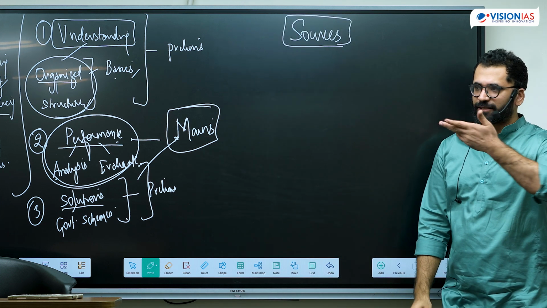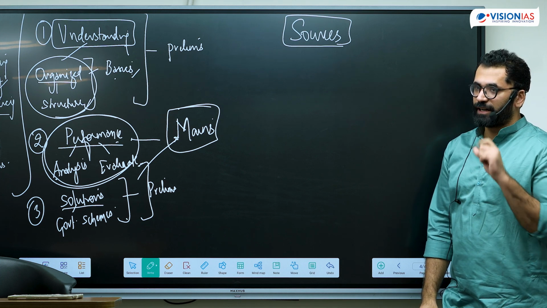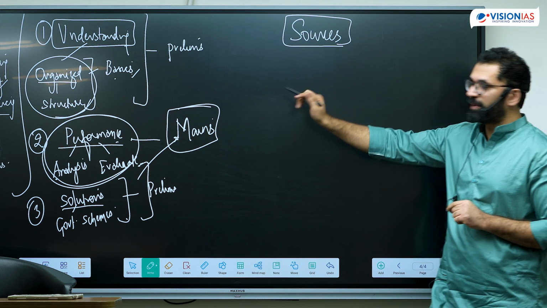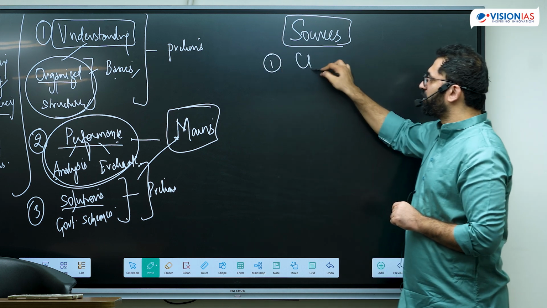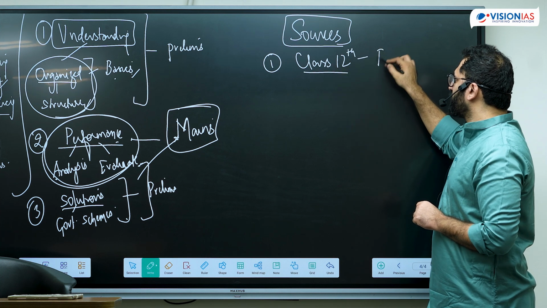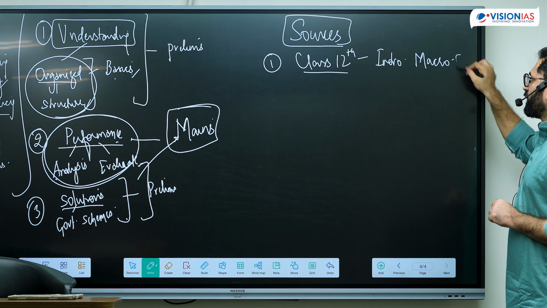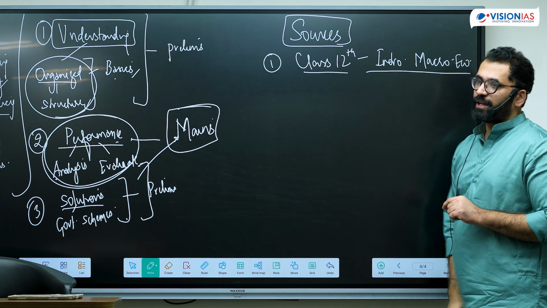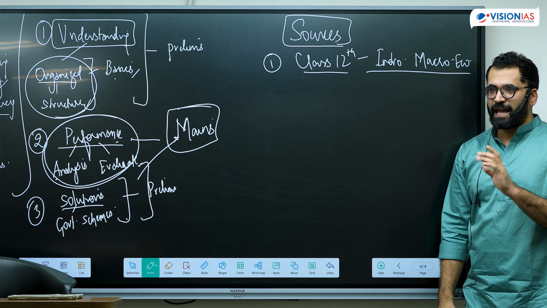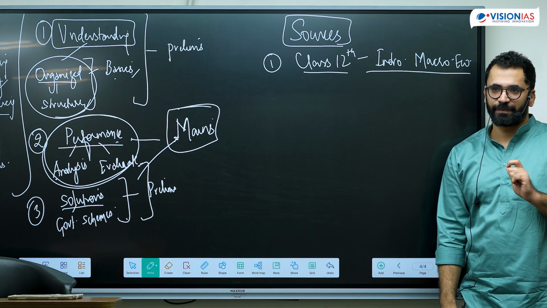Any source someone has started? First, yes, NCERT. The most important NCERT for the first part I told you, macroeconomics, is the class 12th NCERT of macroeconomics. The book name is Introductory Macroeconomics. Whatever topics we have written, this book has chapters on each and every topic. And every year, 6 to 8 questions come from that particular NCERT itself.